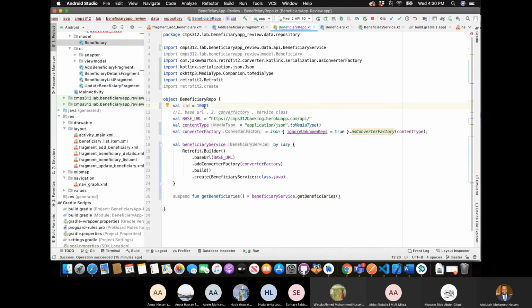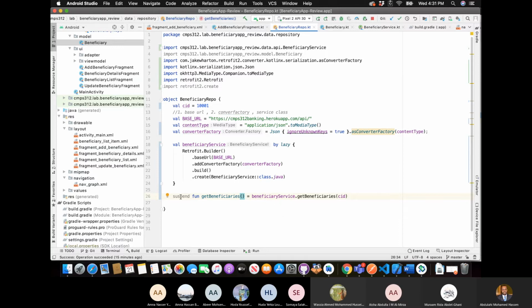Okay, so this is something hardcoded, and you can just pass that CID here. Okay, so the other ones, they just say get beneficiaries and we automatically get it. But in reality, in a real application, definitely this function will be receiving something to get or delete or update or whatnot.